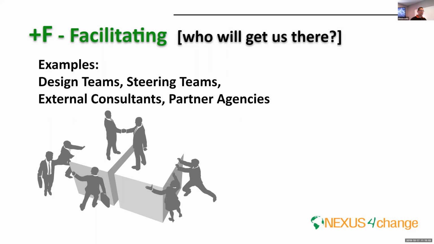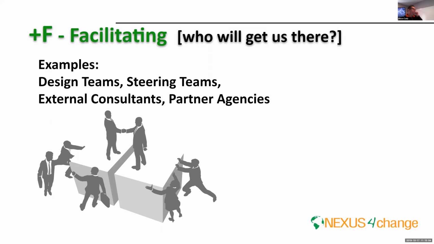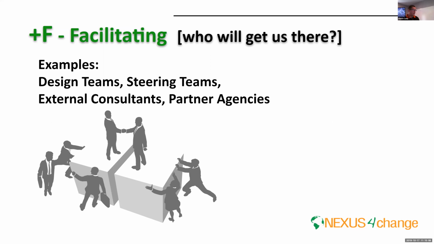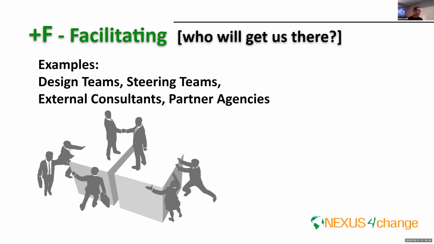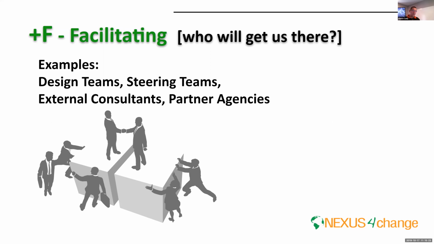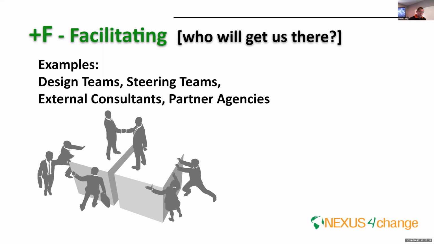So now you move to facilitating. Who's going to help us? In major change initiatives and projects, there are different roles that people play. There are change managers, there are program managers, there are project managers, there are different people, there are design teams, steering teams, external partners. All of these people are helping the project move through the process. And there's also the role of technology.